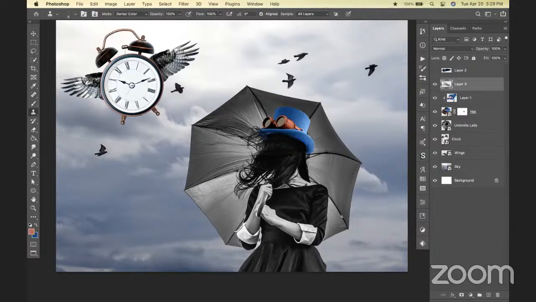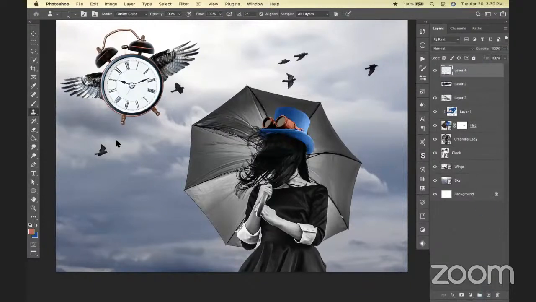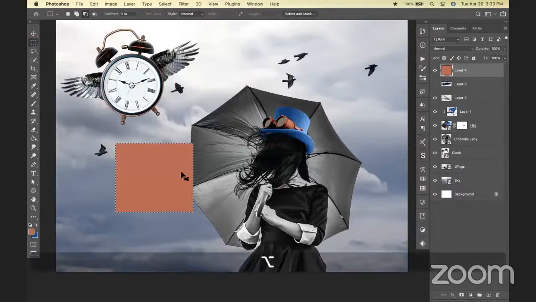Oh, that's a great question. Feathering just basically softens the edge of something. So it really depends what you're selecting or what your goal is. If I make a square like this and I just fill it with no feather, it's a hard edge.